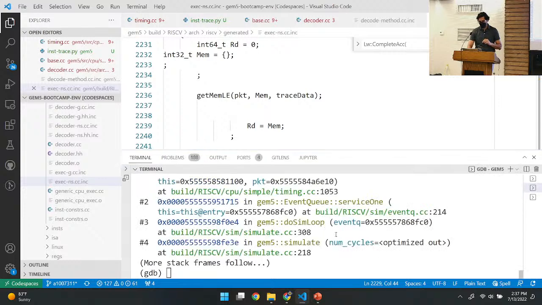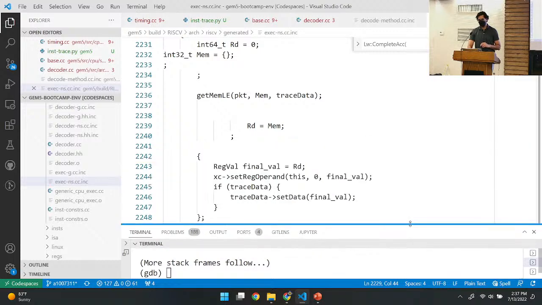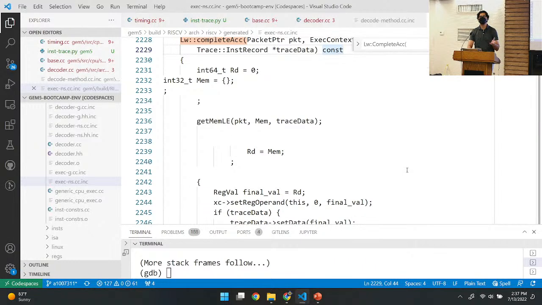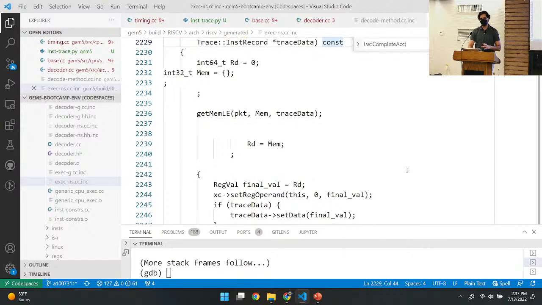I think it might be good time to move to try to understand how this code that we looked at, this ISA-specific code, works. First, why do you think this is not very well formatted code? I think someone answered this before as well. It's auto-generated, right? So I think this probably could be fixed, but yeah.